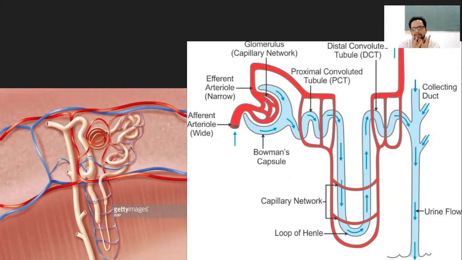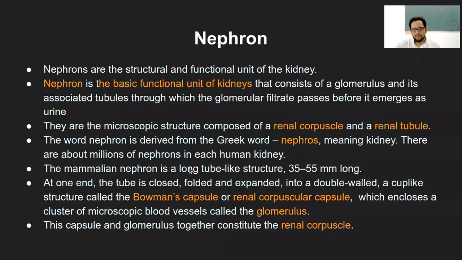Everyone is very much aware of how a cup looks, right? So that is a three-dimensional body with a hollow cavity, and within it there is this glomerular capillary network. But while the diagram is being shown, it is always shown as a C-shaped body because it's a two-dimensional representation. So that is the Bowman's capsule.